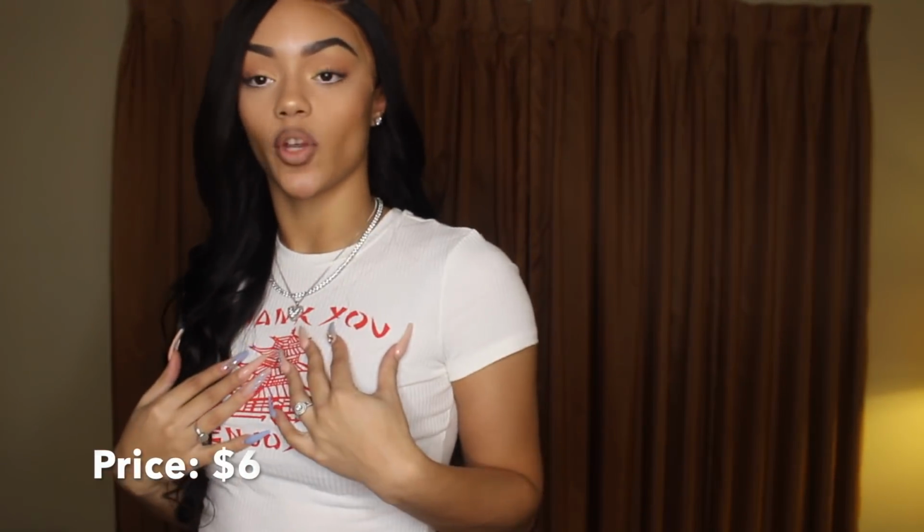Everybody has this shirt. Well, not this specific one. Everybody has the tank top one, like a little white beater, but it has this on it. This is mad cute. This was mad trending. I was like, yo, I don't have one and I want one, so I'm gonna get one. You can wear this with mad stuff: jeans, a skirt, sweatpants. You can literally do a lot with this.